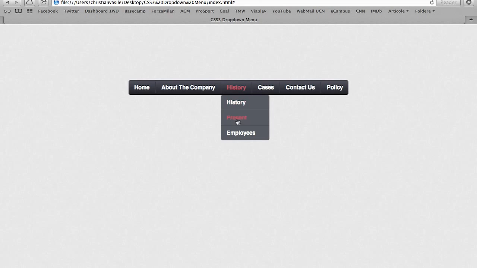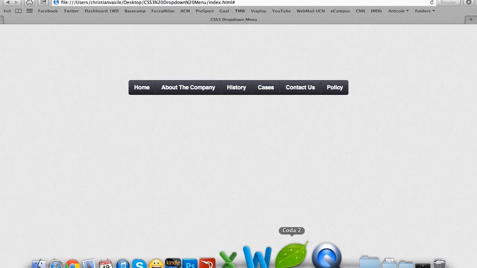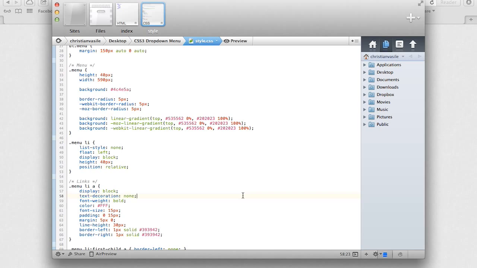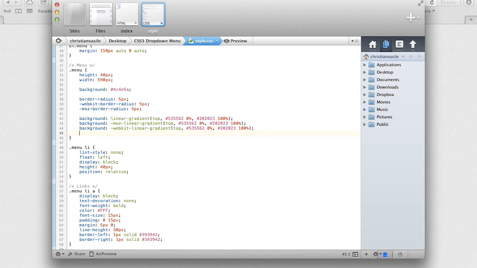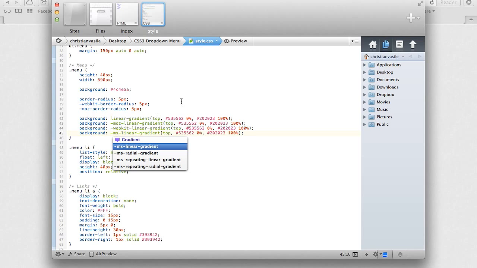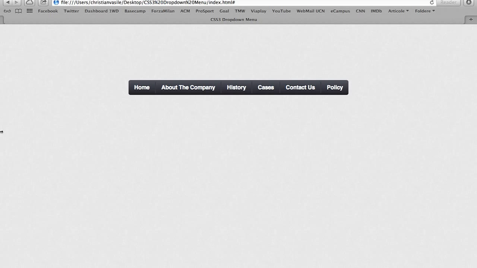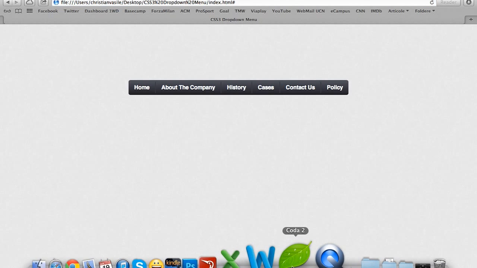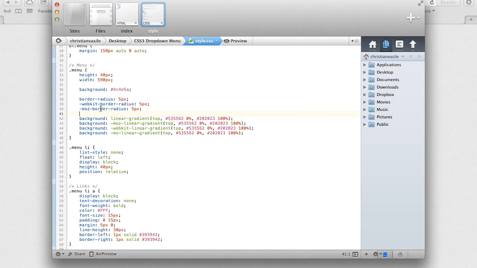There's no gradient yet here, but we're gonna add that later. There are some other vendor prefixes you might want to use. There's also one for Opera, in case you want this to work on Opera, and it's just O instead of everything else. Why it doesn't make sense to use it anymore is because Opera will soon be built on WebKit, so WebKit is gonna be fine. And then you have MS for what else than Microsoft browsers, which is Internet Explorer. So now we have the background.